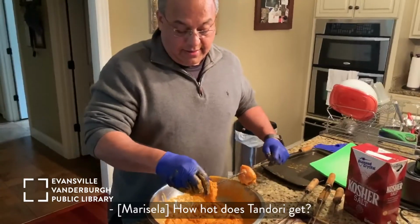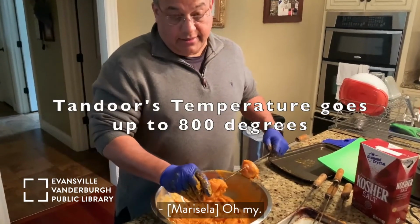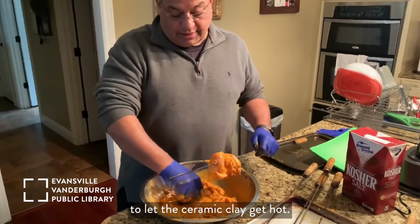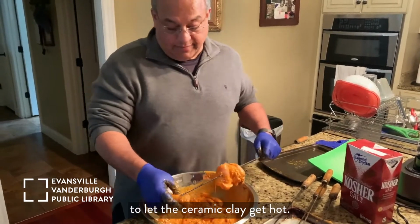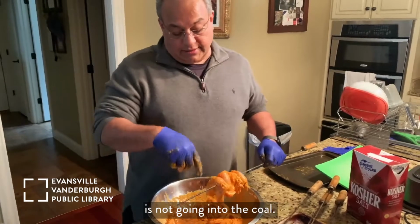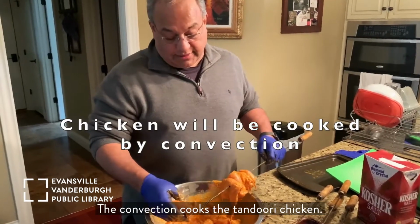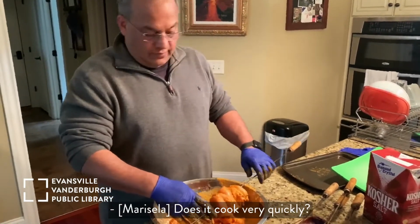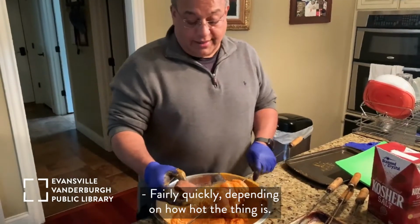How hot does the tandoori get? It goes up to about 800. Oh my! That is why it takes a little while to let the ceramic, the clay, get hot. Okay. Because the sides of this thing is not going into the coal. By convection, it heats the tandoori chicken. Does it cook very quickly? Fairly quickly, depending on how hot the thing is.